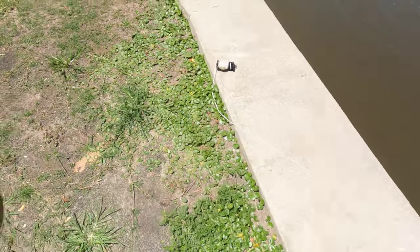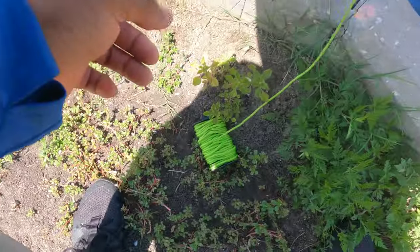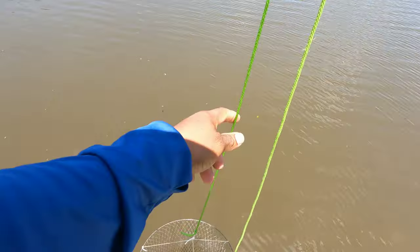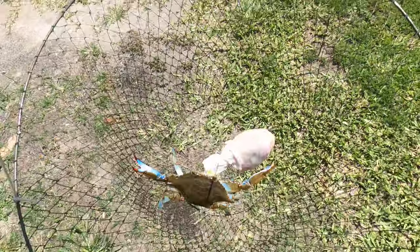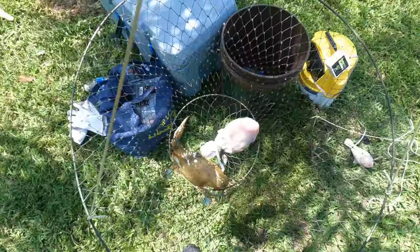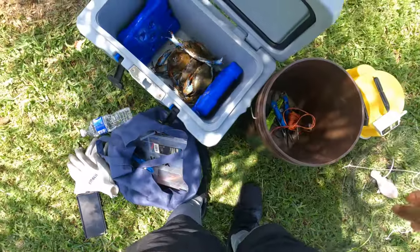We're gonna let him go. I want to see what this other one's looking like. Oh yeah, this one's all right. I'm keeping this one. This one bigger. Definitely keeping this one. Definitely keeping you. All right, left my tongs over there, y'all, but I already know the size of this one. Definitely a keeper.